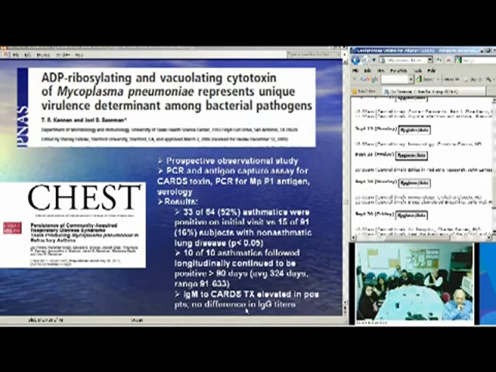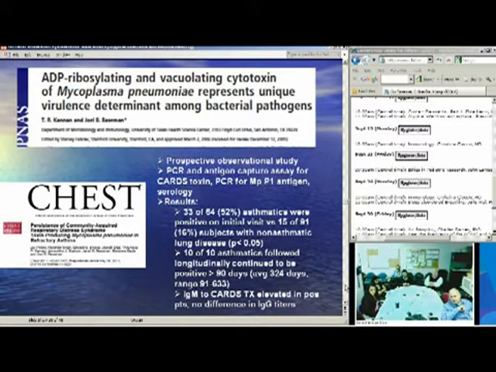They did find that they could detect an antibody to the CARDS toxin itself, an IgM antibody, in the positive patients, but they did not find any difference in IgG titers in these patients from other patients. So it may depend on what antigen you're looking for when you're looking for antibody. Overall, the antibody, and what isotype of antibody you're looking for, in order to identify these types of patients, or to identify patients who have infections.